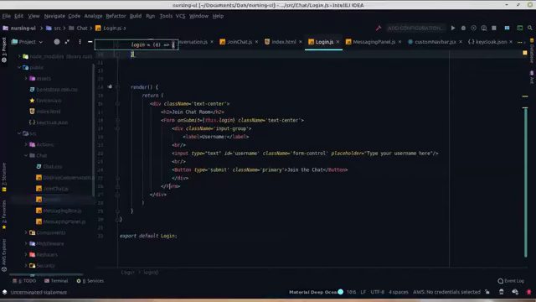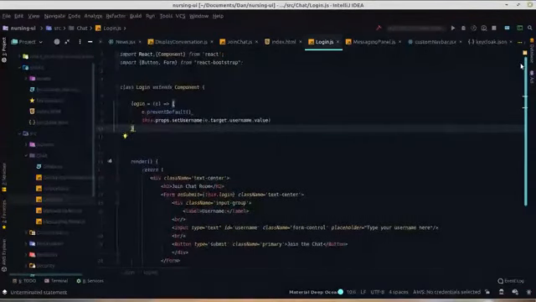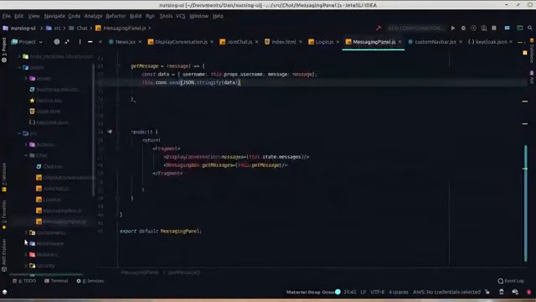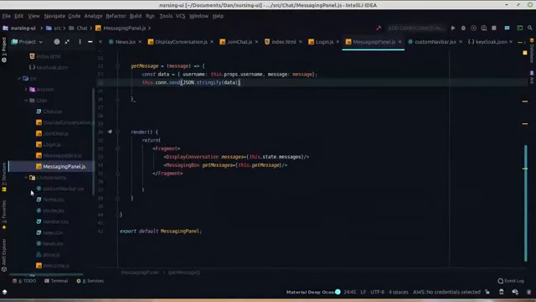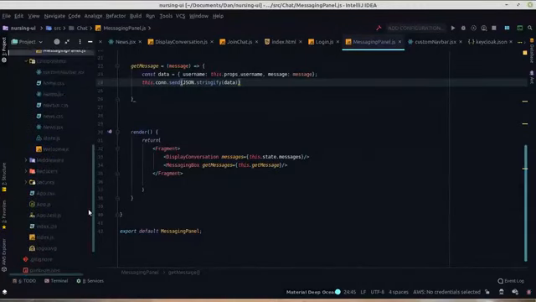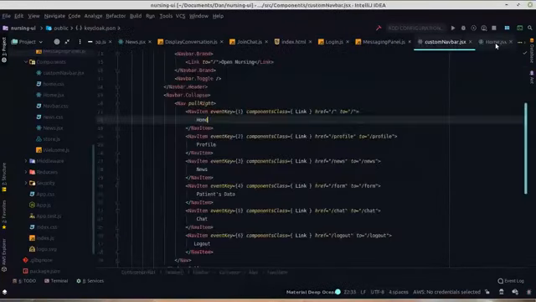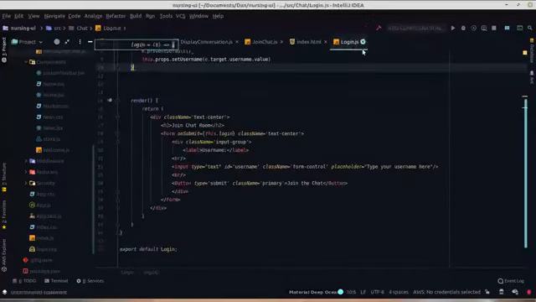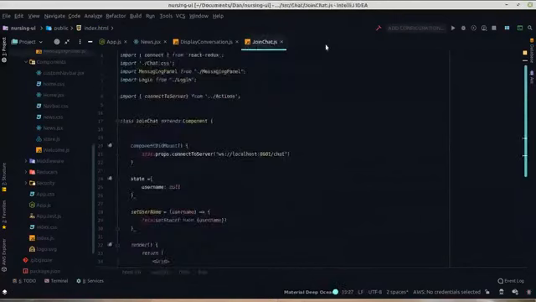I'm looking for the logout component. Okay, I'm not seeing it, but when I click logout, it calls a function. It listens to the click event and then logs me out. I showed it in the page, so I wanted to show it in my code.